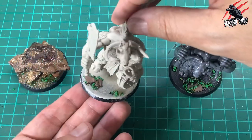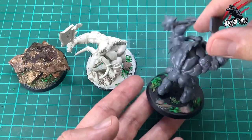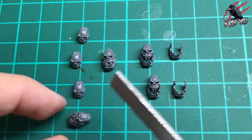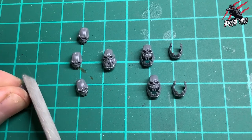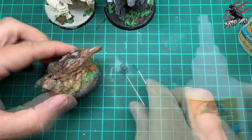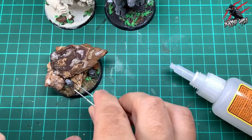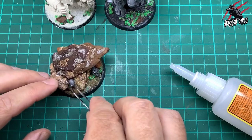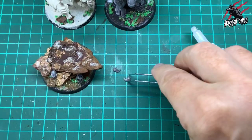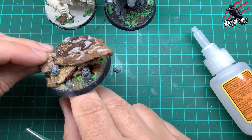On the other two I'm keeping them flat because these are going to be regular Bulgors, whereas the raised one I can proxy for a Doom Bull. For these I'm going really simple with some rocks, some bits of flock, and then I'm going to glue on some skulls from the Citadel skull pack. I just cut them off the sprue and file them down so they're nice and smooth, then with super glue put a little dot where I want the skull to go — I've started using tweezers now, which is a lot easier. I'll put a couple of skulls on, facing different directions, and also cut a jawbone in half and position just half of it on the base, representing a skull that has its jaw missing.